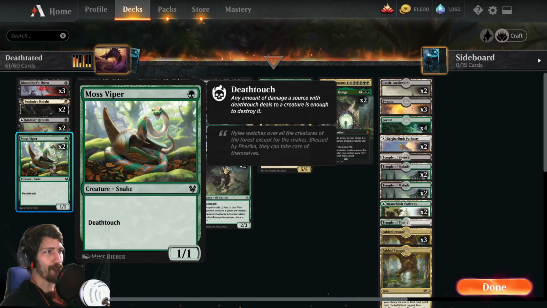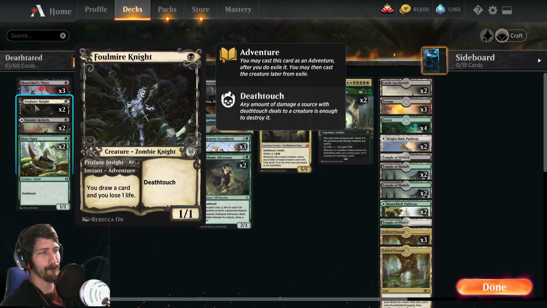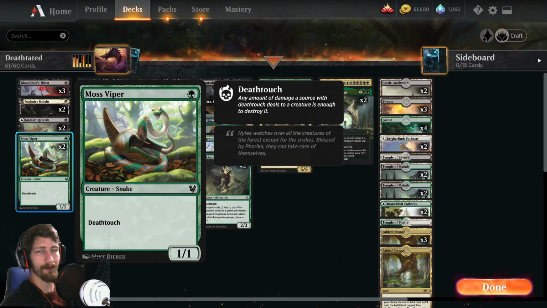Moss Viper, it's really cheap. That's pretty much the main reason we have it in here. We also have Foulmire Knight, and you can certainly play 4 copies of Foulmire Knight, so that way you can have the card draw on the opposite side of that. But I wanted to show people, if you're lacking a little bit in the uncommons department, Moss Viper, 1-mana Deathtouch works just as fine, and it can be mutated onto.